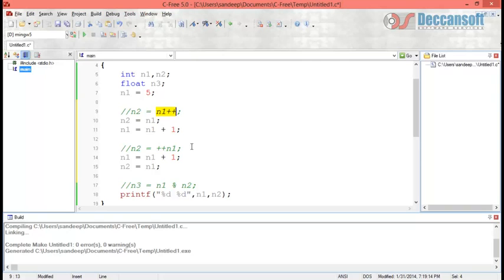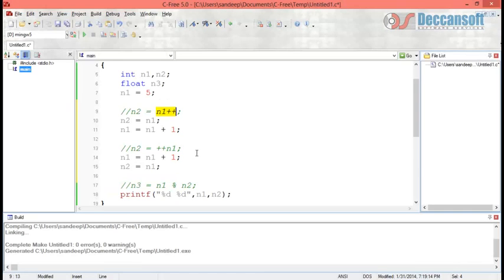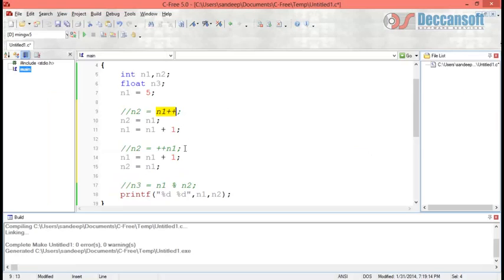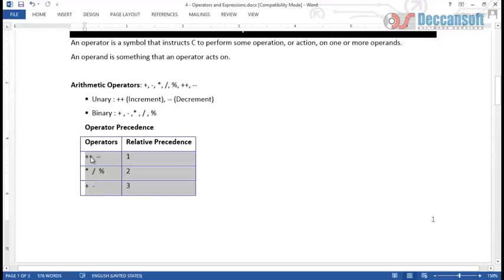So that's why plus plus is increment, and of course minus minus will be decrement. Again, minus minus also can be pre-decrement and post-decrement. In such case, these two operators, because we have only one operand associated with them, are referred to as unary operators, whereas the others are all binary operators. We need two operands. Now what is also very important is the precedence of the operators we should know.